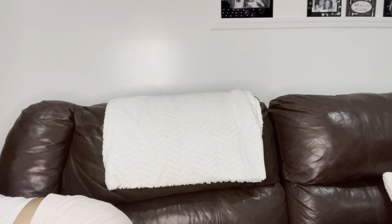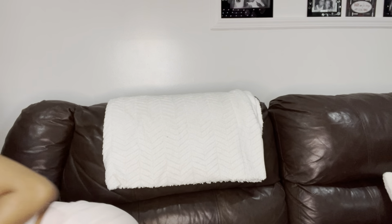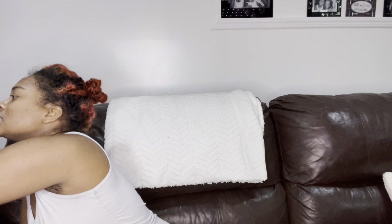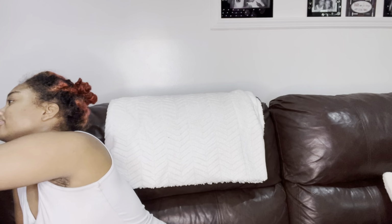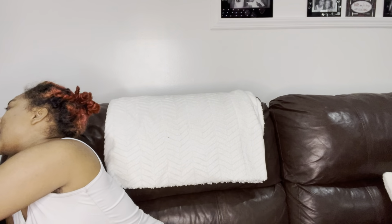The stuff we finna use is these spatulas that y'all see me use all the time. These are the pre and post products, before and after care. And we just gonna say we're using baby powder. You're not really supposed to use it, but we just gonna use it for now because my cornstarch is at my waxing lounge place. So, you didn't even look for the cornstarch. And then lastly, of course, we got our wax. And it's plugged in over there, so I'm not really gonna show y'all that, but you know, y'all gonna see. So without further ado, let's get into the video.